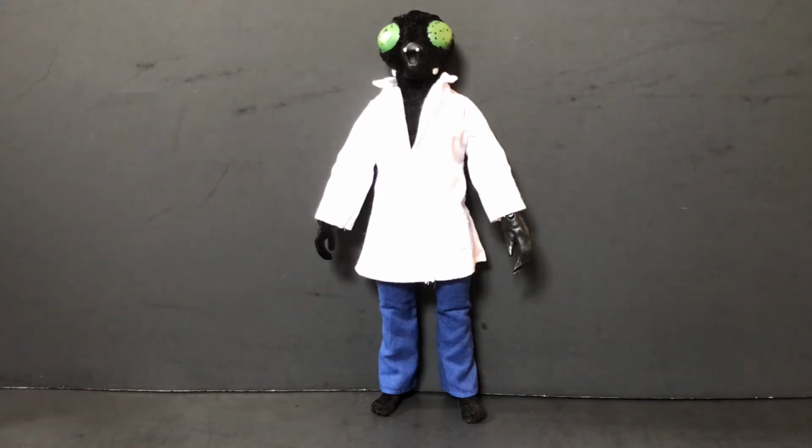This one, however, I believe is based off the original. It's technically just a variant of the Fly they did make, the regular Fly, which I have on pre-order, but for whatever reason that has yet to show up. This one did, so I went and picked up this one since I had the money for it, because my other one didn't show up.